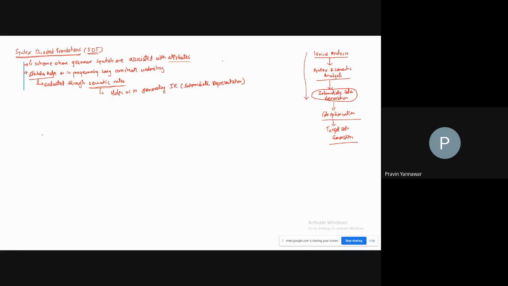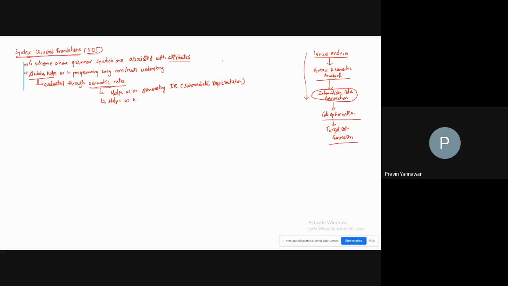Similarly, it puts additional information into symbol tables, particularly like types. Whatever symbols the lexical analyzer generates and the syntax and semantic analyzer checks, it will add some additional information about attributes into the symbol table.